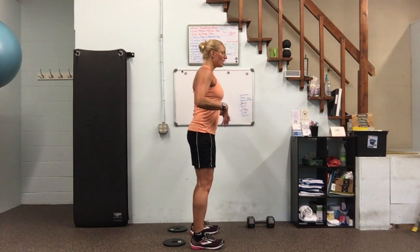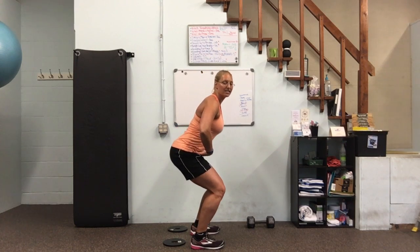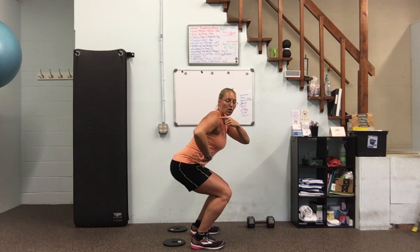Okay? So from here, you stick your butt back a little bit. Notice that little element of hip hinge, right? Flexion at your hips occurs. Then from there, you bend your knees, you flex your knees, and your body travels down. So shoulders and hips travel at the same rate. Trunk alignment, core is on. Then come back up to standing.